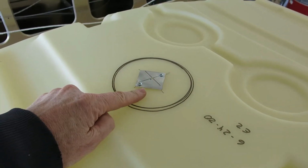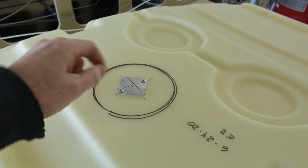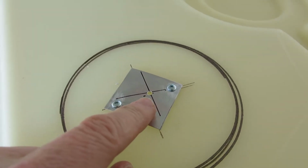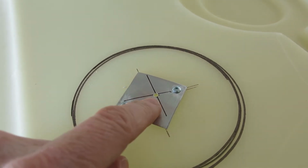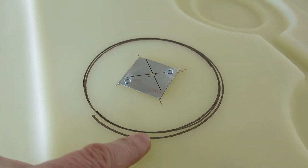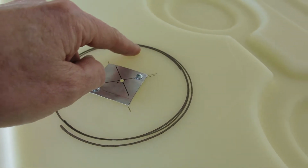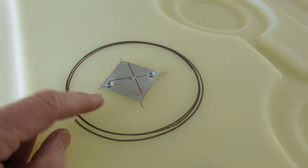Okay, got our fuel tank cap guide, hole guide in here now. And you can see we did get the center of it. It ended up being a little bit back from where we had put this in. So we got the center of this hole. And you can see I'm not very good at coloring in the lines. My wife actually found the center and drew the line for that, so we have that reference on there.